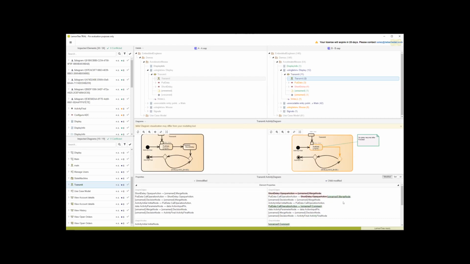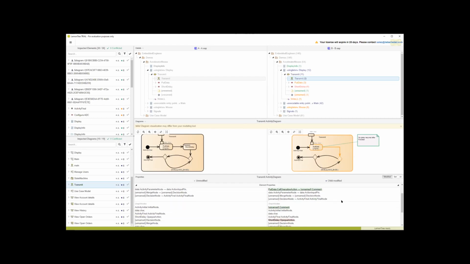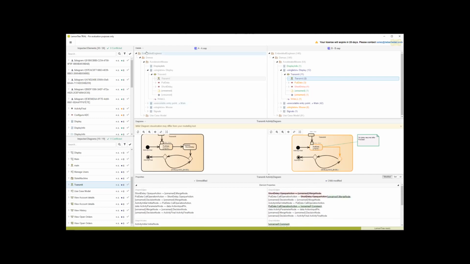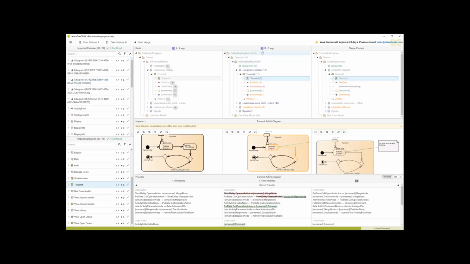And if you scroll down a little bit, it will even show you the differences in the metadata of that element. So with that visual available, what I'm going to do now is switch to merge mode, because so far it's only a visual diff mode that does not modify anything. So now we are in merge mode. We have our A version, we have our B version, and we have a preview of the merge.